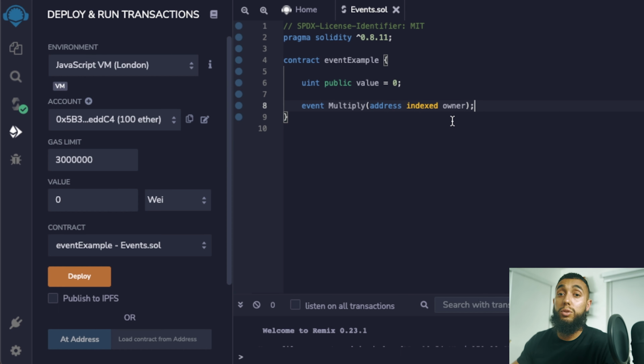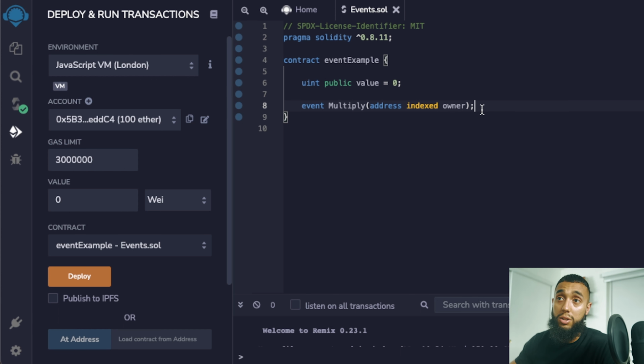Now, you may have never used indexed before, but indexed is basically just a keyword that allows outside users to listen to a specific event rather than listening to the whole thing. So the keyword indexed is necessary, especially when you are calling multiple events in your smart contract.